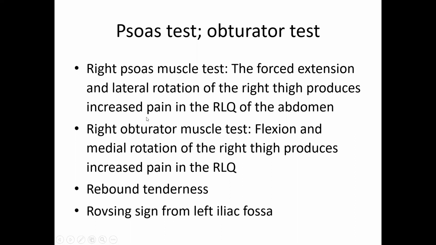When you keep on pressing in that direction of the inverted U shape, the pain will increase because in the left iliac fossa there is a descending colon. The descending colon gas will be pushed to the transverse colon. The transverse colon gas will be pushed to the ascending colon. Ascending colon gas will be pushed to the cecum, and from there into the appendix, and the pain will increase. So Rovsing sign starts from the left iliac fossa and goes in an inverted U-shaped manner to the right iliac fossa.